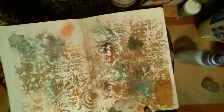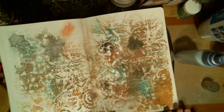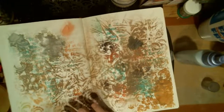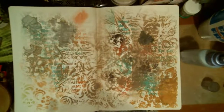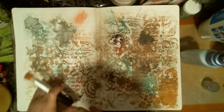All right, so let's see. If I wanted to, it went through the stencil here, okay, but not here. And when I rubbed it with my finger dry, it went up in here where it was still a little bit damp.